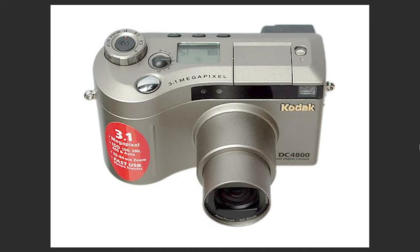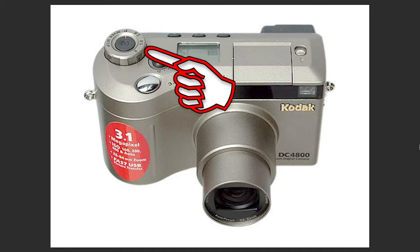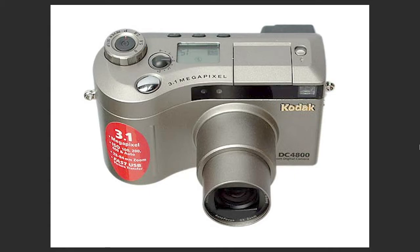I took this thing to Cuba, and it was on like a little kayak thing, and I didn't realize it was in my pocket, and it was actually in the ocean water for quite a long time. And when I got back to the hotel, I took the battery out, took the card out, left it in the sun, dried it, and it kept working. I still have it today, and it still works. When you change the exposure dial, you hear a bit of a grinding sound because there's sand in it, but you know, good stuff.